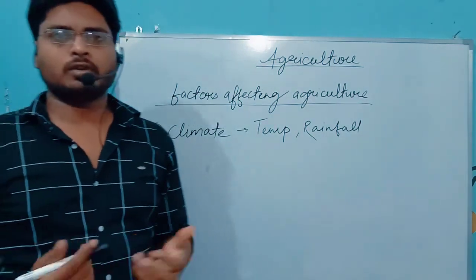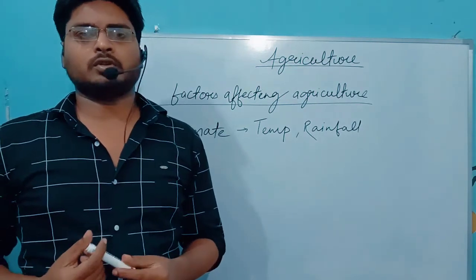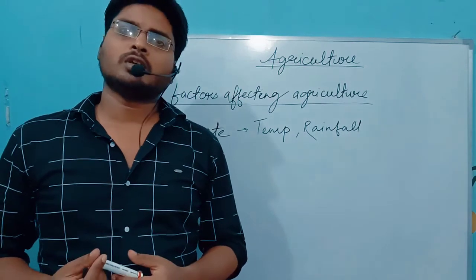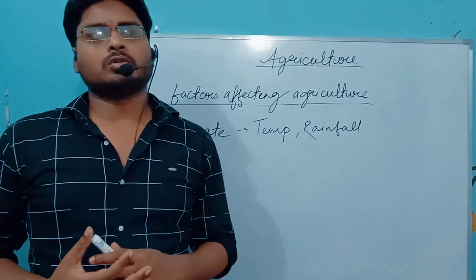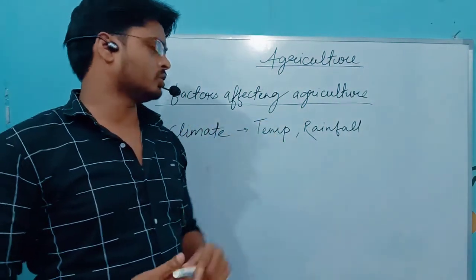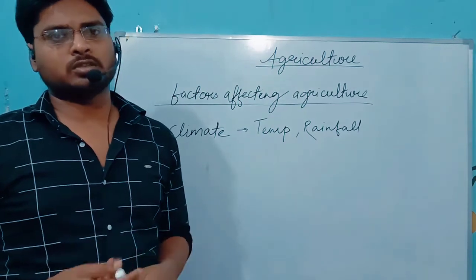So class 6, we have already started the chapter Agriculture, and in the previous video we read how agriculture is important in our daily life and how it is affecting our economy also. So today we will start our new topic, that is factors affecting agriculture. We will read about the factors that affect agriculture practices.